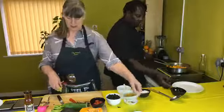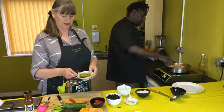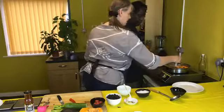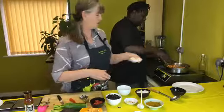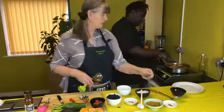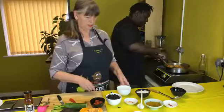Are we adding any water, chef? Not yet. We're going to put a tablespoonful of curry powder, mild curry powder, and we're going to mix all that in. And we're going to put in our stock powder. Smells good. Stock powder's gone in. Oh, I didn't tell you how much that was. That's another tablespoonful of stock powder.